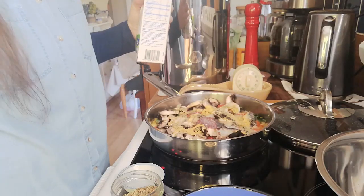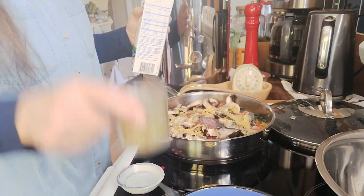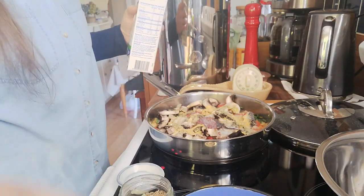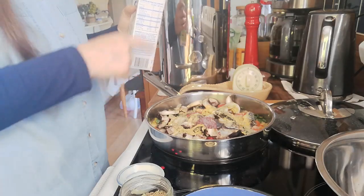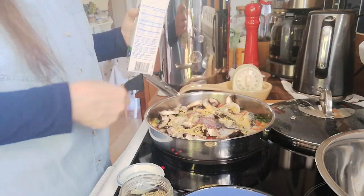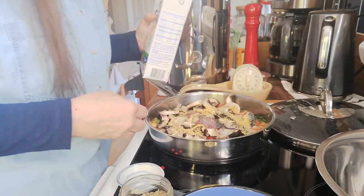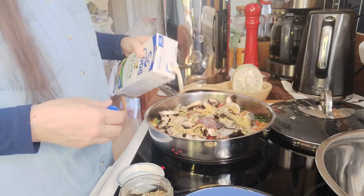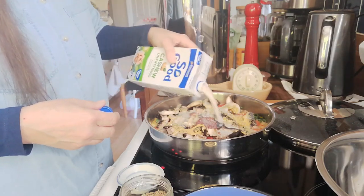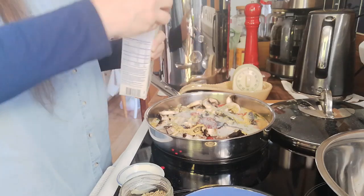I realised I didn't have the camera on. I'm not sure if I filmed this, but I added 1 teaspoon of ground dried basil, 2 teaspoons of tomato paste, 1 teaspoon of onion powder, 1 teaspoon of garlic powder, about 2 cups of chopped mushrooms and 3 teaspoons of savoury yeast flakes. And now I'm just pouring on some cashew milk and just going to cook that down. So I'm probably using about 2.5 cups.